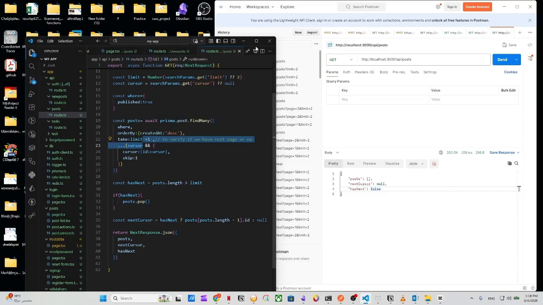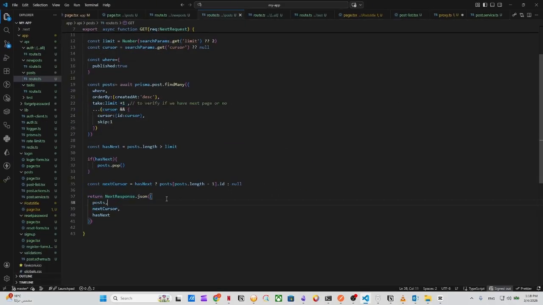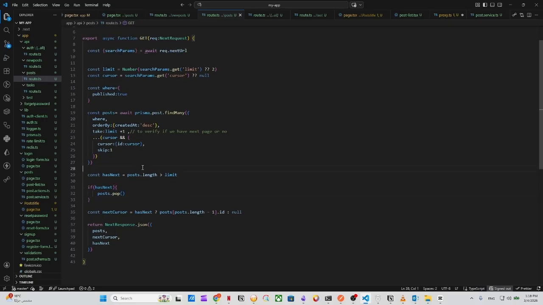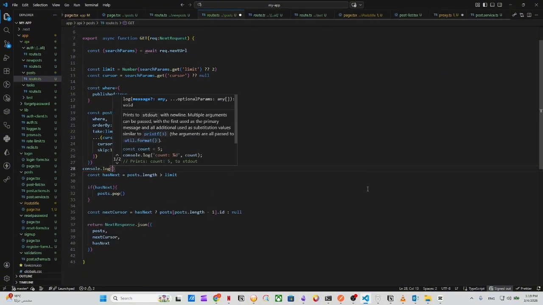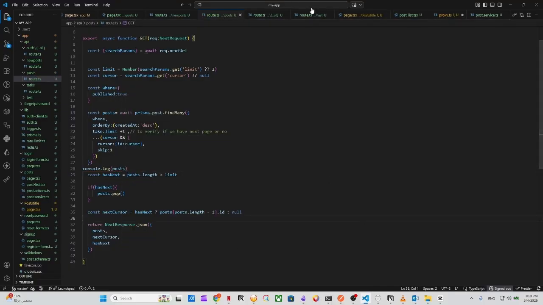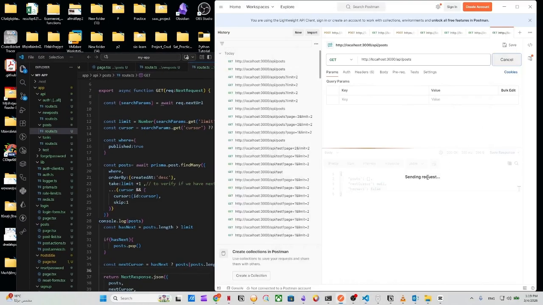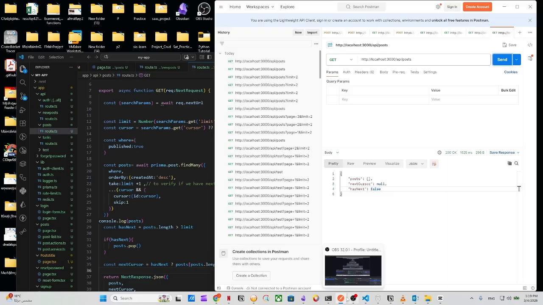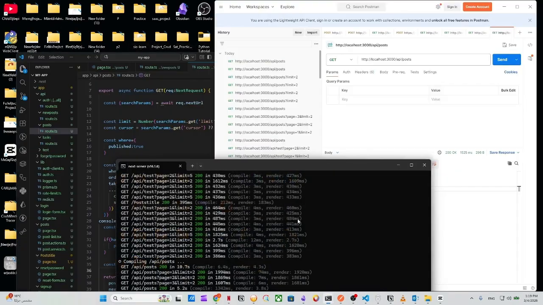I'm not sure why it's not returning properly. The JSON, I put post here, post.pop. Let me just make sure to check here console.log if we're even getting the data from the database. Let me just go to the console.